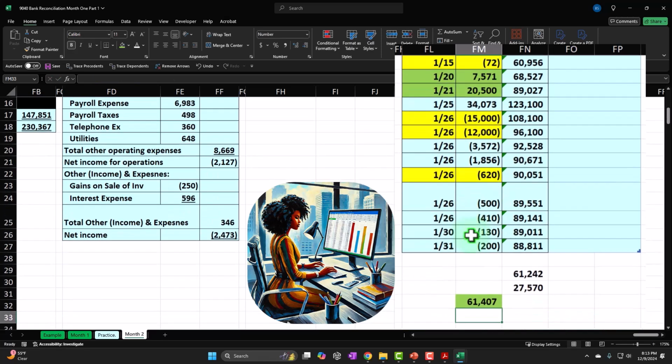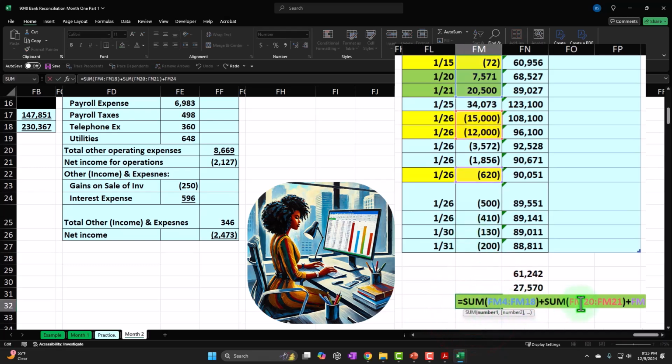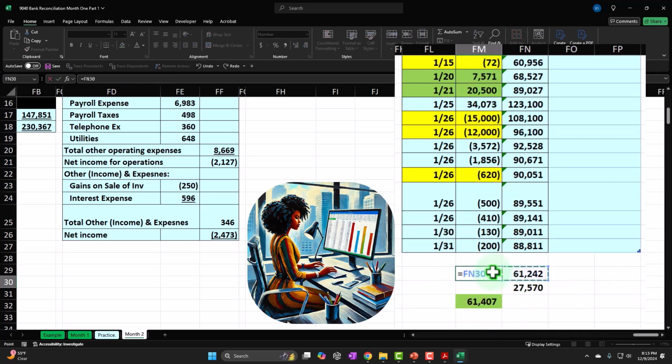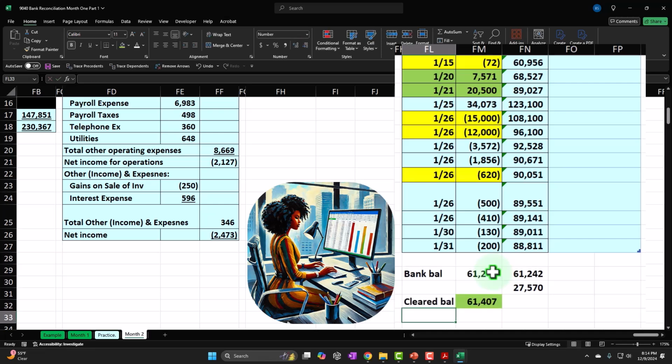So all the colored ones, those are the cleared balance. Here's the formula. I just summed up the first group, summed up the second group, and then that last one. So now here's the bank balance, and then here's the cleared balance on our GL.